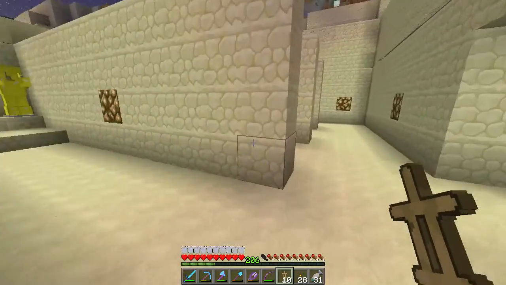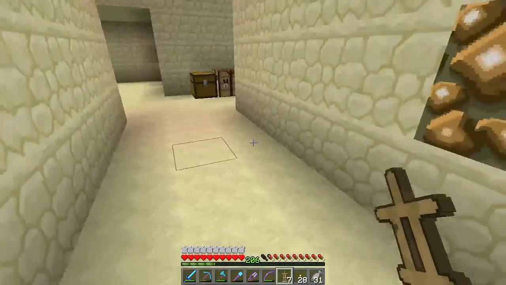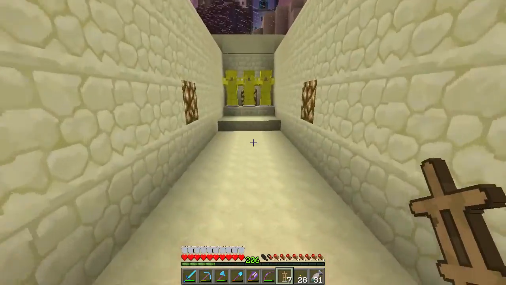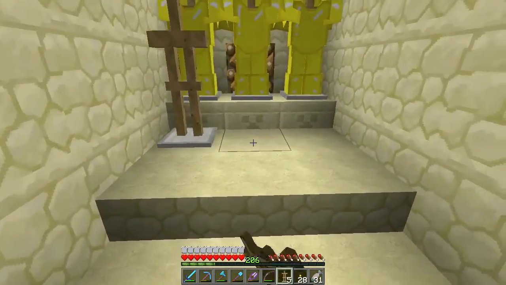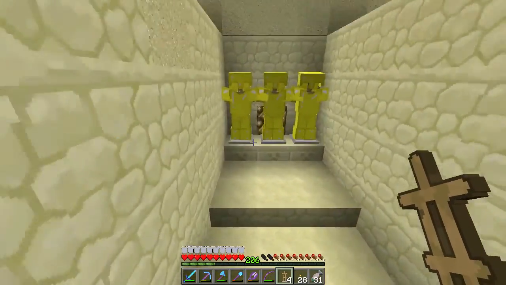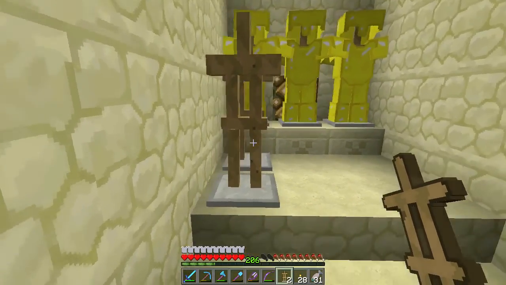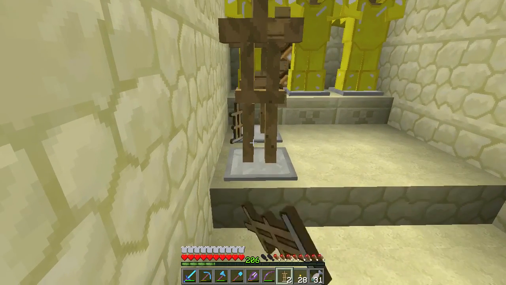So I'm just coming along here, and I can just place a few of these. Now, notice I'm just doing them one row at a time, and the reason for that is obviously if I had another one here, it makes it very difficult to get to that guy behind. So these things take forever to destroy.